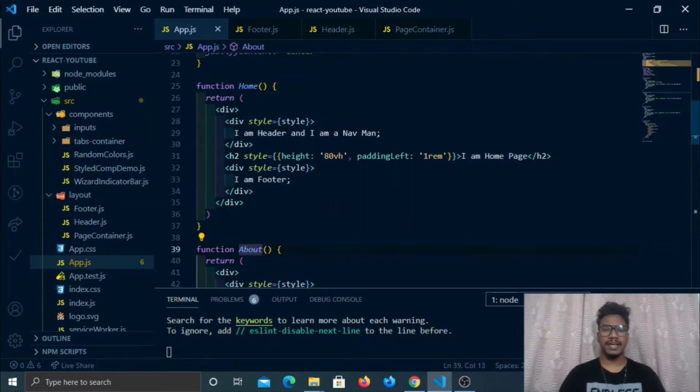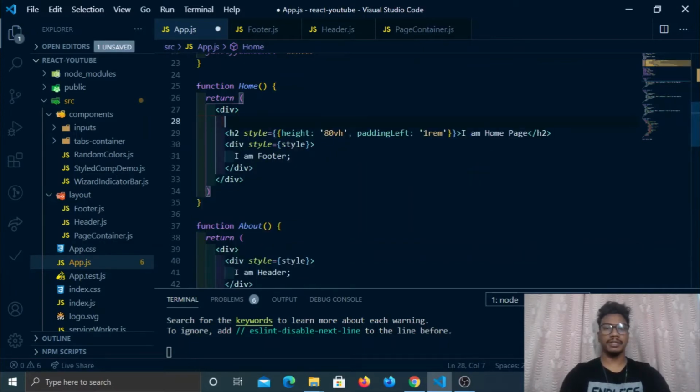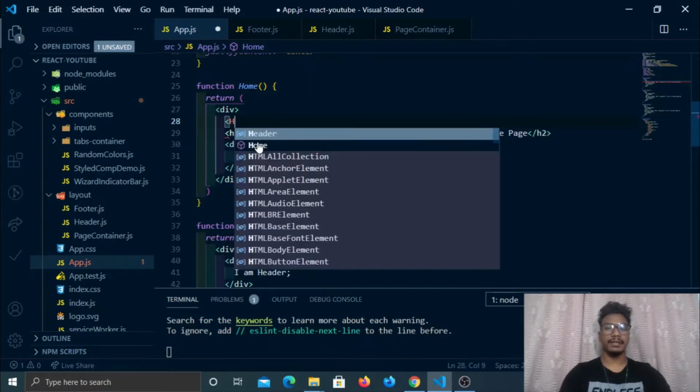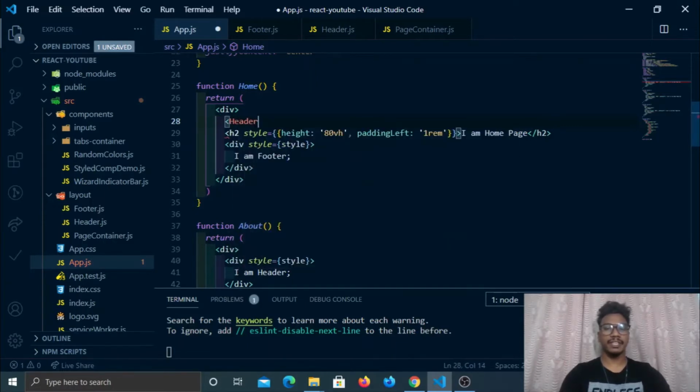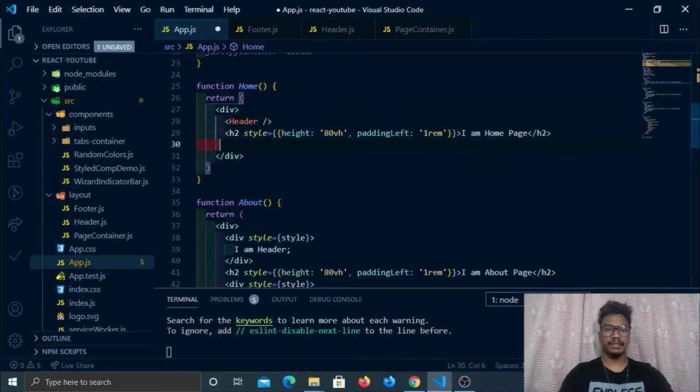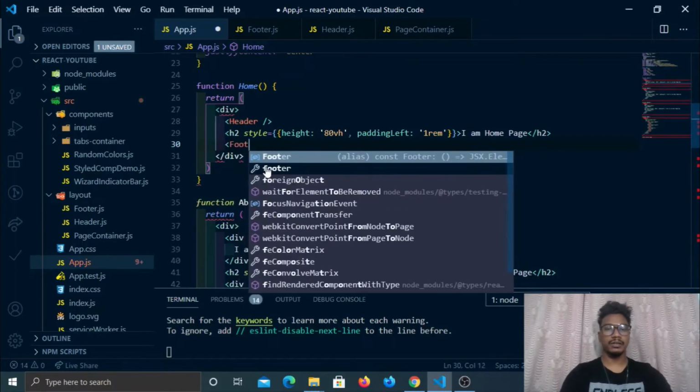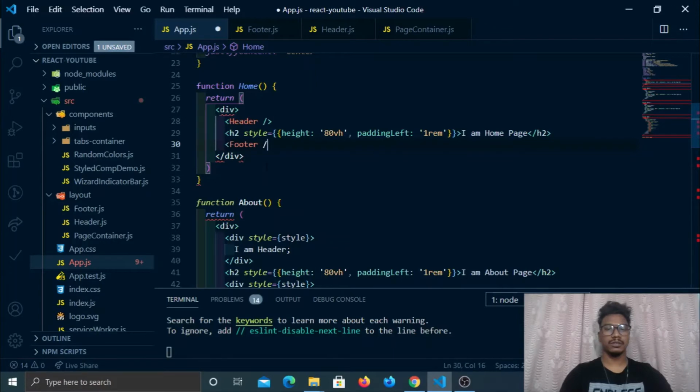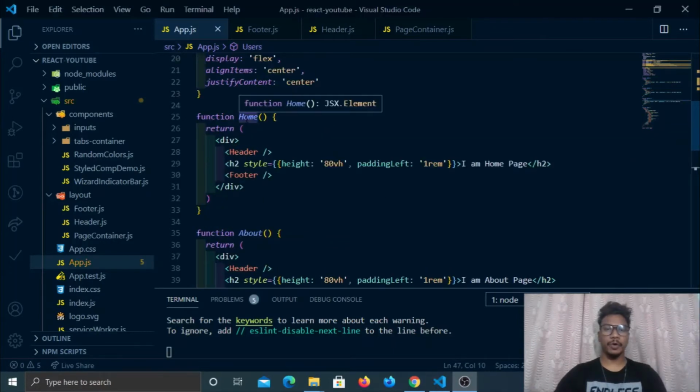So what we can do, instead of this, is make a header component and also a footer component, so I can reuse the components wherever I want. So let's try this. Instead of having this, I'm going to put my header component, which I already created and will show you in a minute. This is my footer, and I changed my home component, about component, and users component.